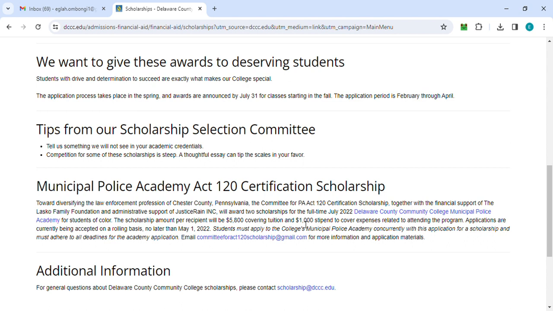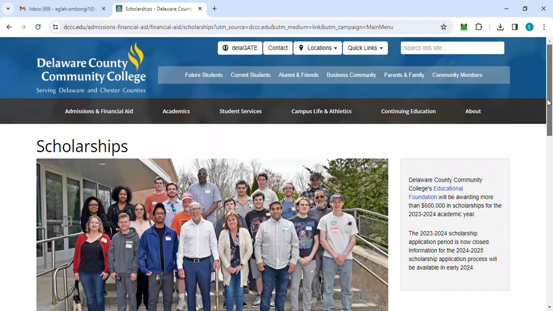Again, they're giving you 1,000 to cover your expenses, a stipend. If you have any question, you can email them here. For any additional information about the scholarships, you can contact them here. There are scholarships available, so make your application earlier.